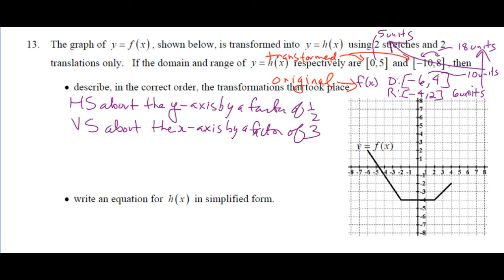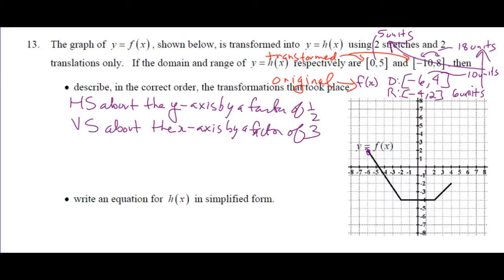Okay. Follow that, and then figure out how you're going to get the thing up to where it's supposed to be, right? To follow that, I'm going to pick this point, especially, or I could pick one of these guys here. This one's a little worse to pick because it won't be on the extreme. We know this is the highest it gets, and we don't know if there are reflections. No, using 2 stretches and 2 translations only, right? Okay, so no reflections. We've got the 2 stretches.